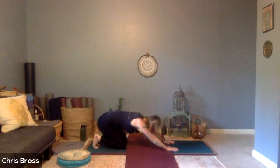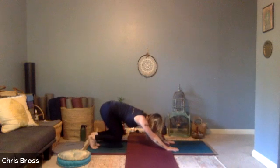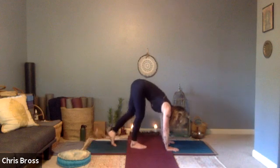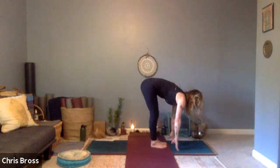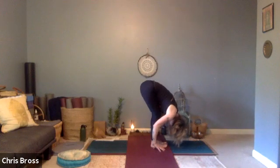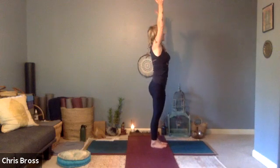Extend the arms out in front, tuck the toes. Just lift the knees up just a little bit and walk the feet forward. Inhale, halfway lift. Exhale, fold. Root into the feet and rise. Pause here, Urdhva reach. Root through the feet.